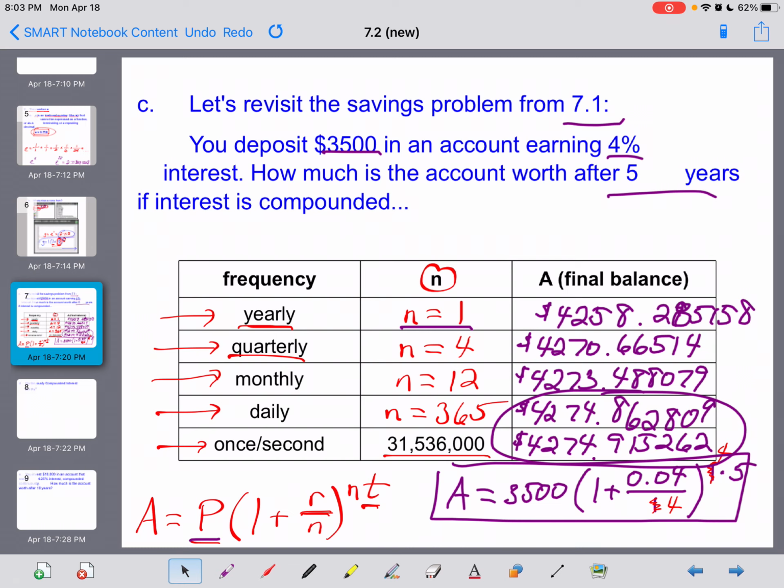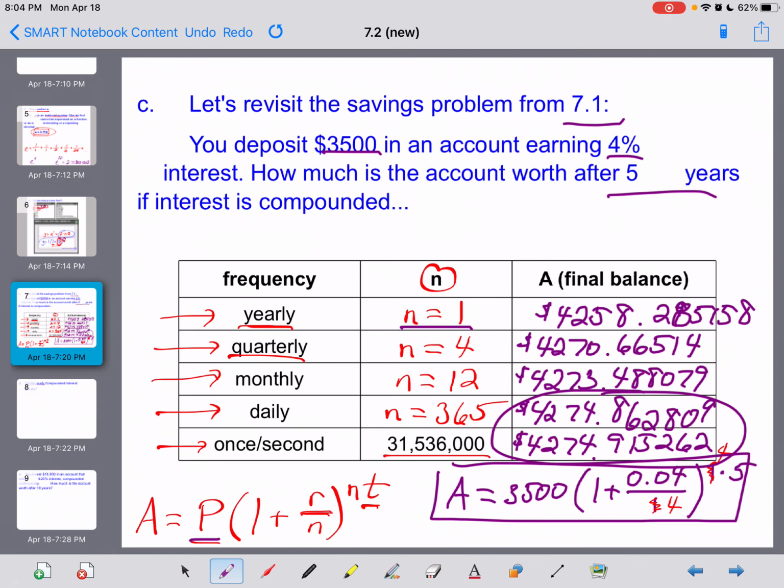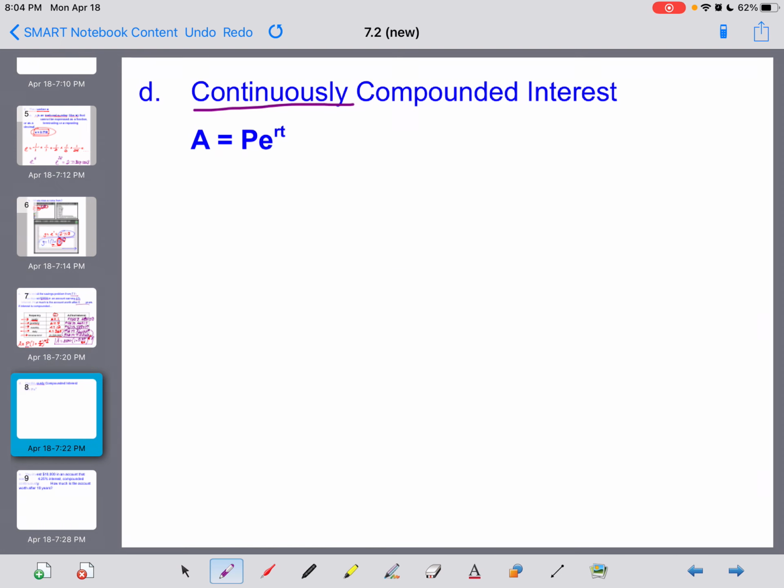So what are we going to do with this? Well, there's a formula out here, guys, that I need to teach you, and this is for something called continuously compounded interest. And what this is, everybody, is a formula that's different from what we did in 7.1, where we were really talking, and in this previous problem too, of what we would call incrementally compounded interest. In this example, some guy in a bank or a computer, more likely somebody who wrote bank software, computes your interest rate every so often, once a year, once a quarter, once a month, once a day, or once per second. But in continuously compounded interest, it is literally happening nonstop.